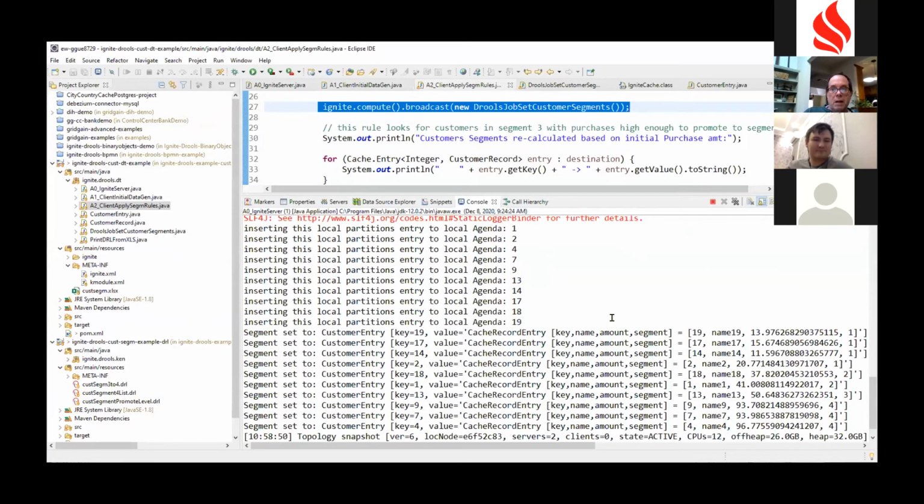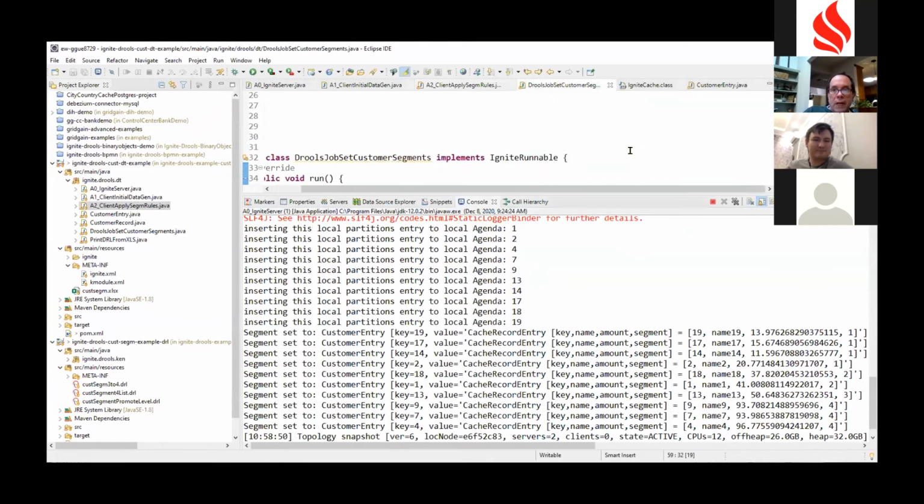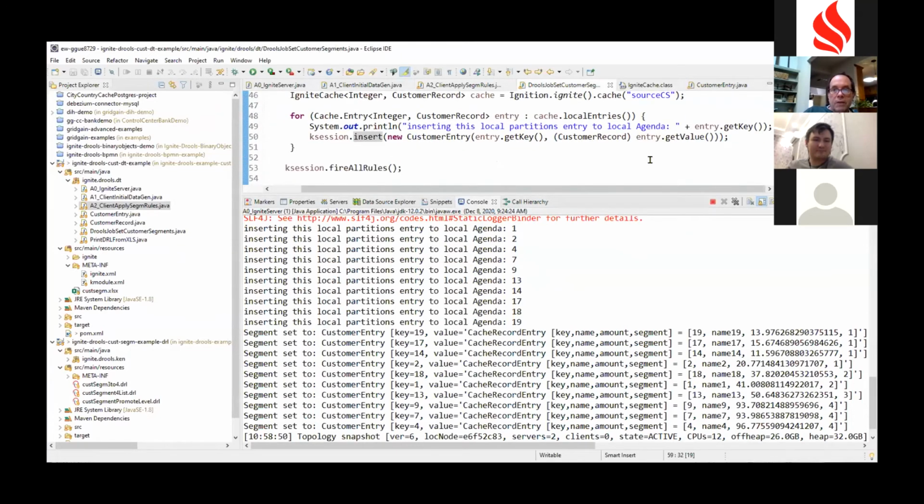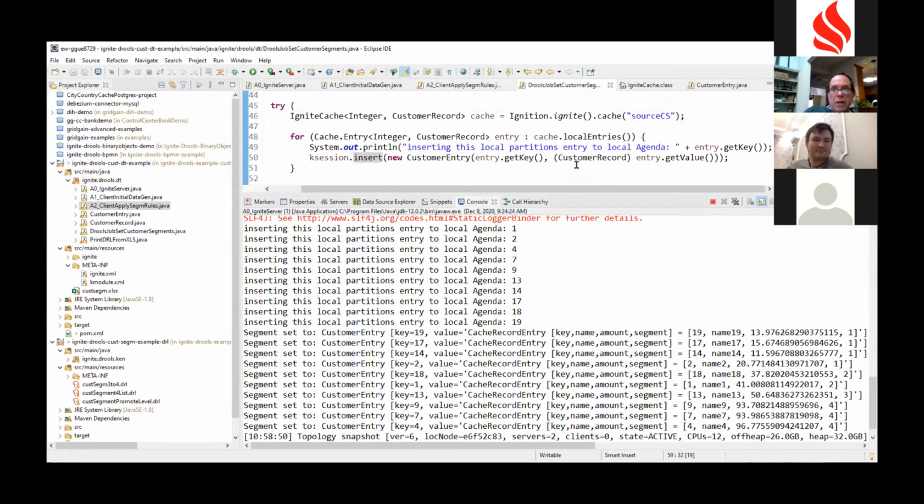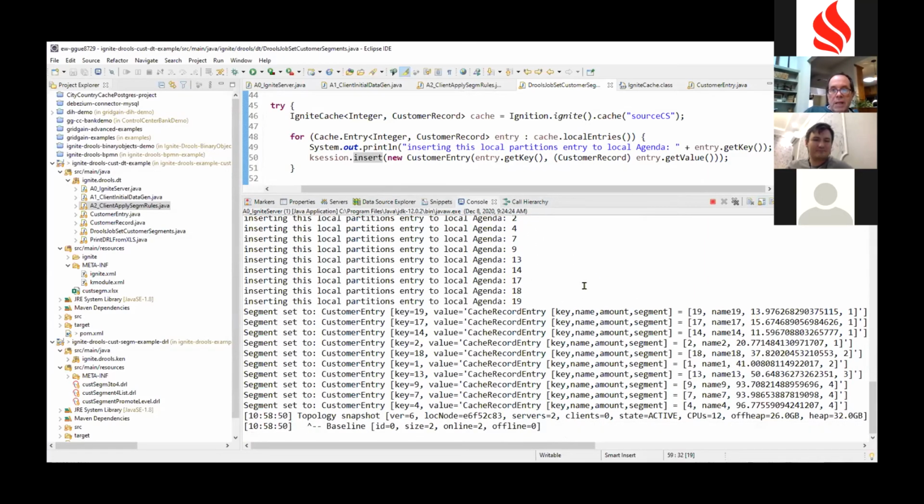So here, I'm looking at these keys here. So this is where I'm calling. I'm printing these out here. So first of all, I am printing. This insert statement is run within each of the two nodes. These are the keys here that I'm running, and I'm inserting that key into its own local copy. And then this is where I'm calling the rule.